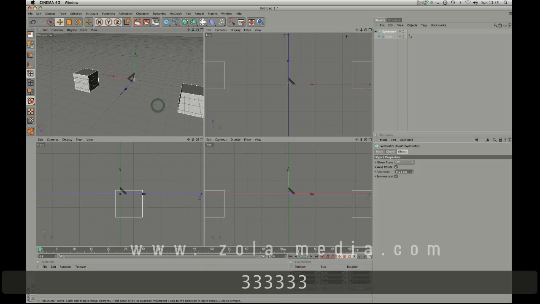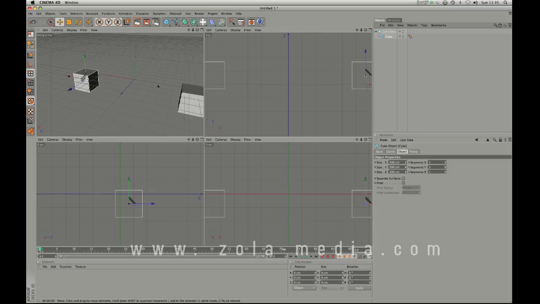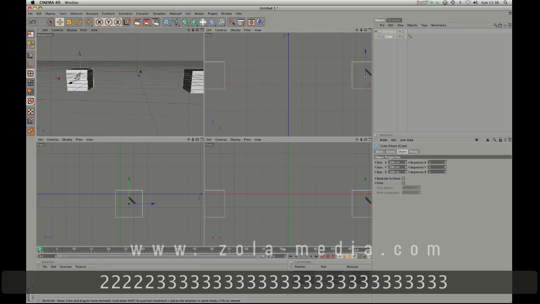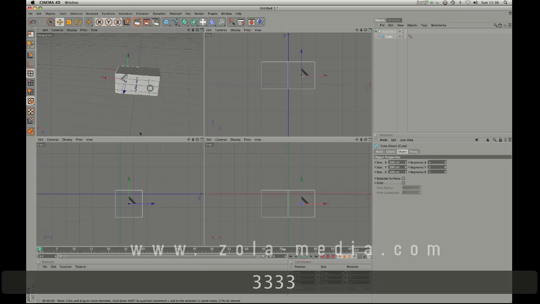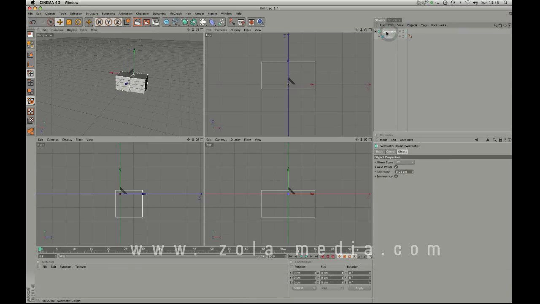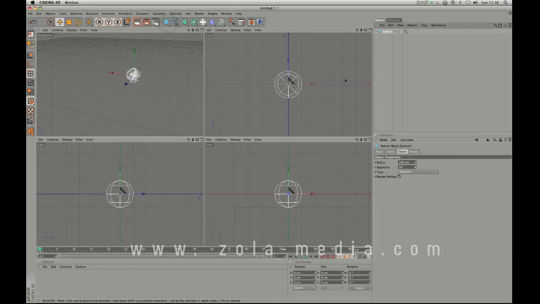But the beauty of this is if you are modeling any kind of item, you only have to do half of it. As long as you line the middle of your object that you are modeling alongside the middle axis, you can save yourself having to do half the job. So if you're modeling a car, for example, you'd only have to model half the car, and then you can collapse this later on. So that's a really cool feature.